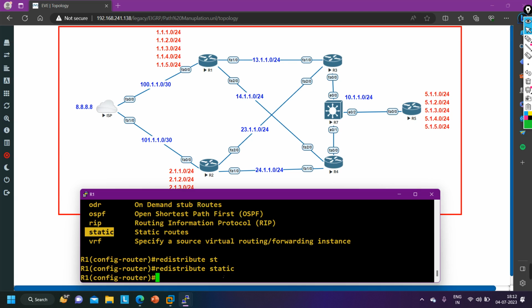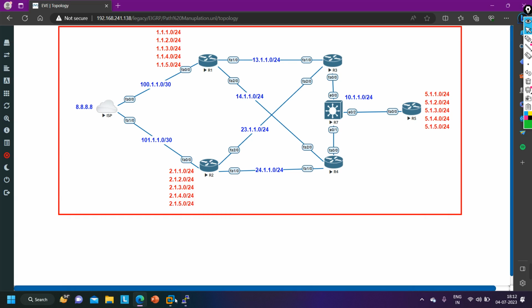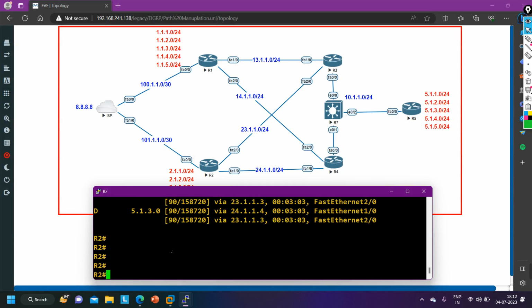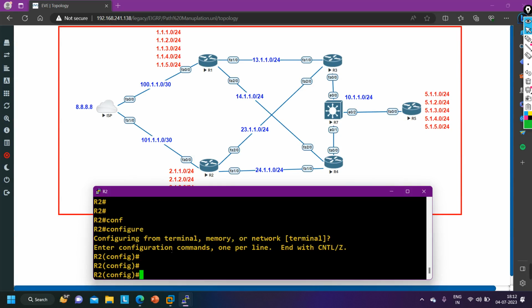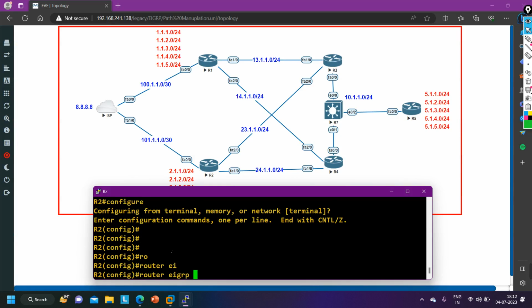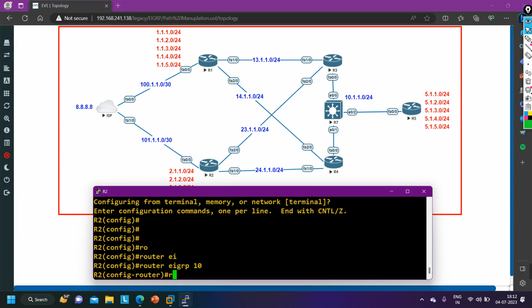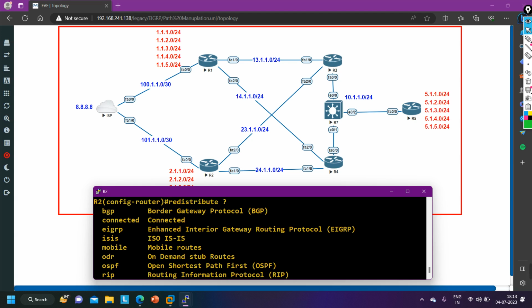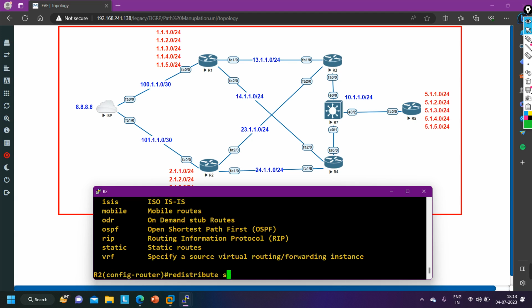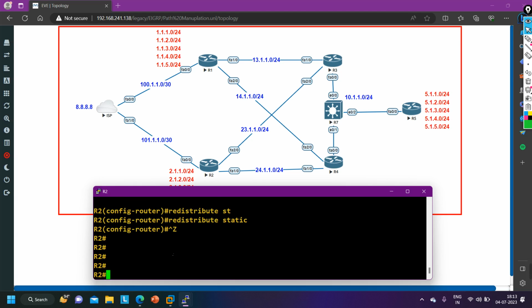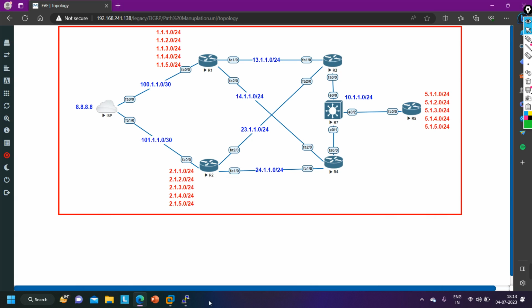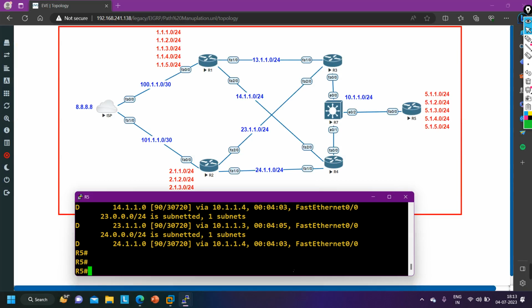I want to redistribute the static route here, and on router number 2 also we can say router eigrp autonomous system number 10 and redistribute. Here also, if you put a question mark, you can see the static option. So say static. Done.